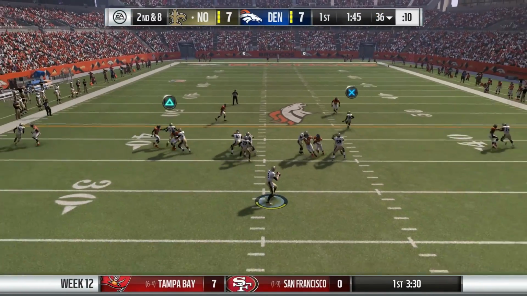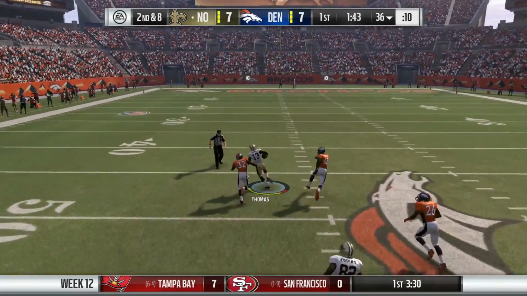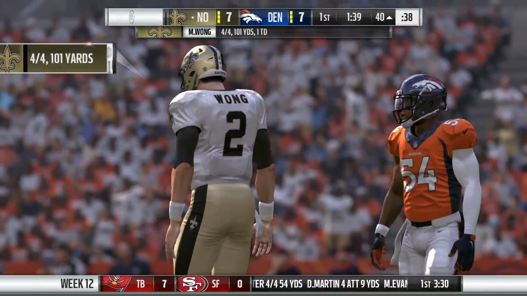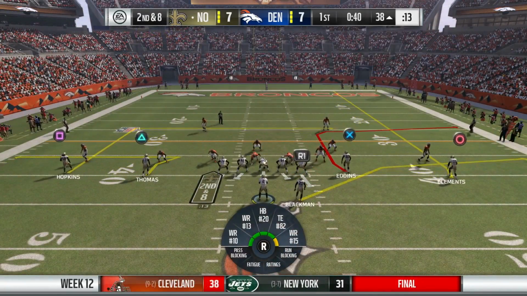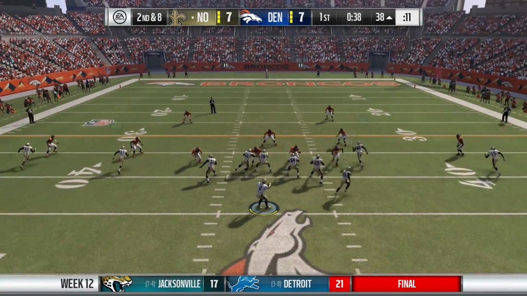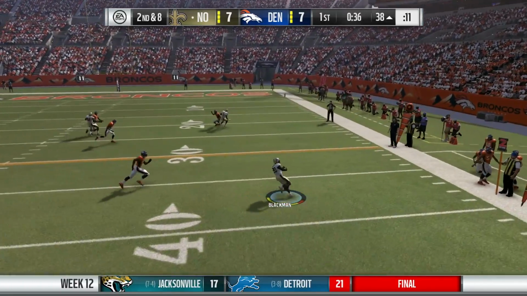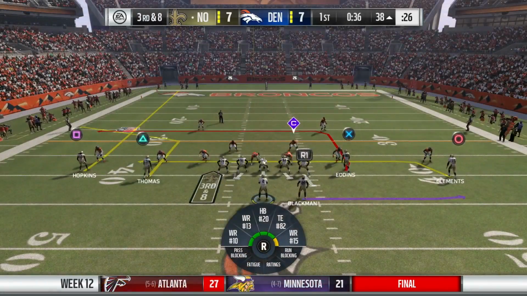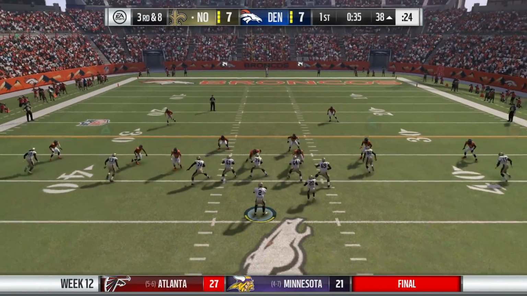2nd possession for the Saints offense. Off of play action, Wong takes a huge hit but finds Michael Thomas. Cooks saved a potential touchdown as Thomas had a step. 2nd and 8 from the 38. Pass to Blackman in the flats is dropped. Don't see that too often, and that's Wong's first incompletion, with no fault of his own.